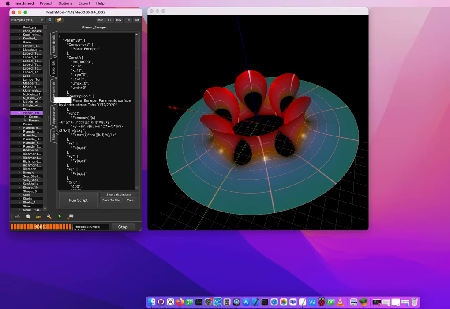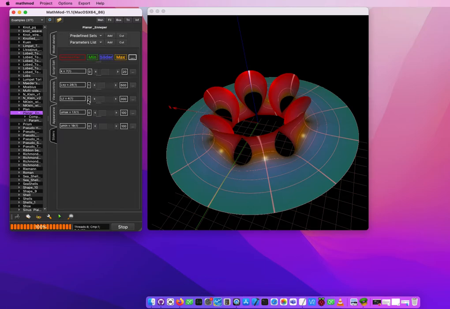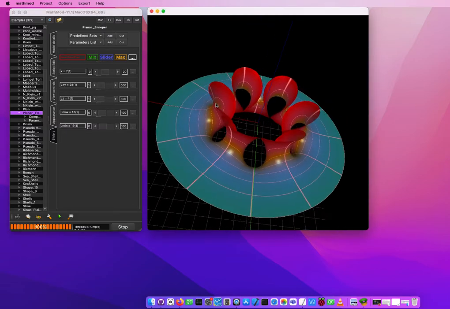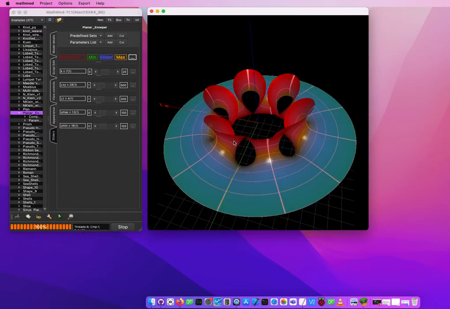As you can see, now we have some constants, and we want to see the effect of changing them on the shape of our parametric surface.